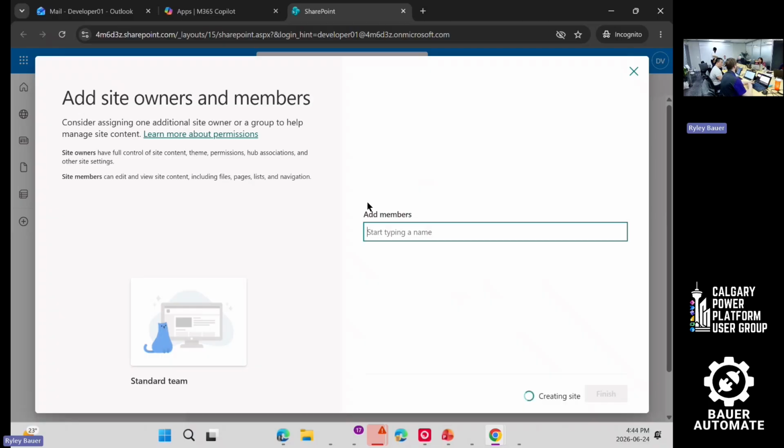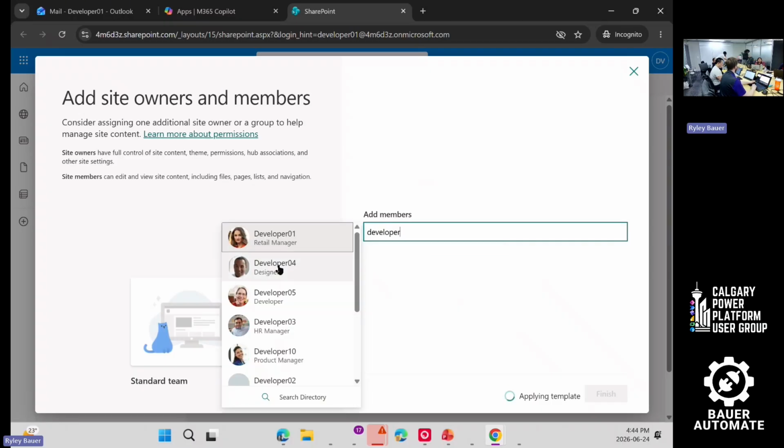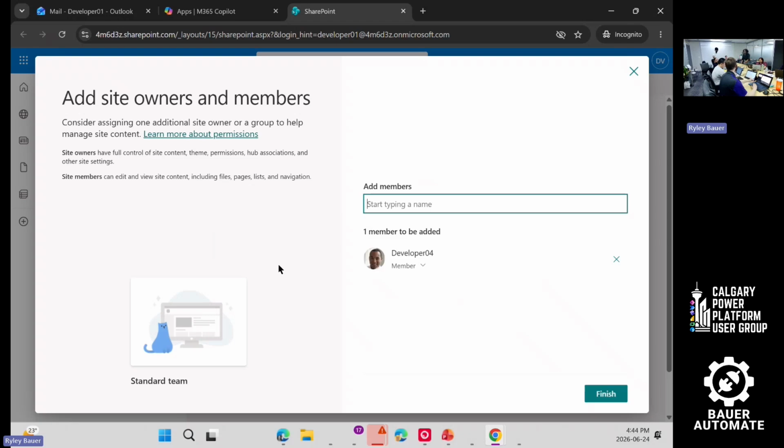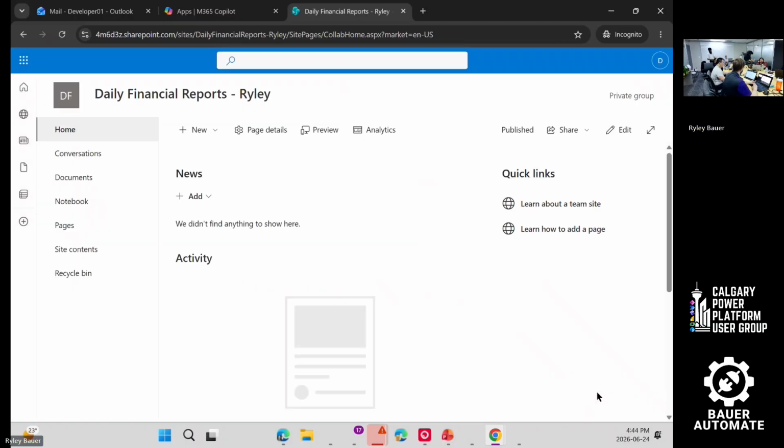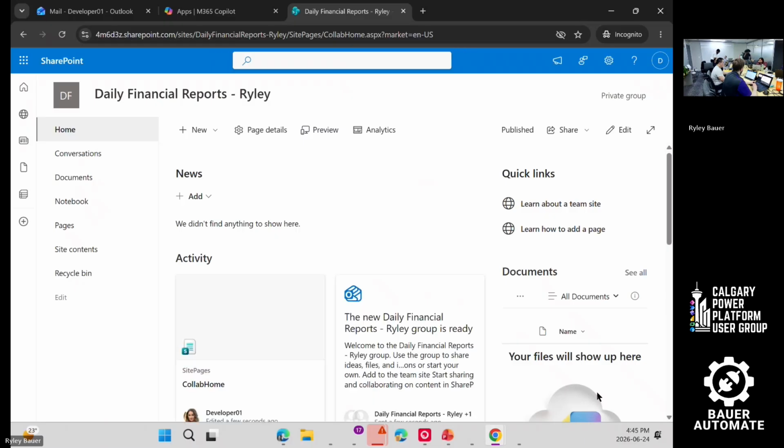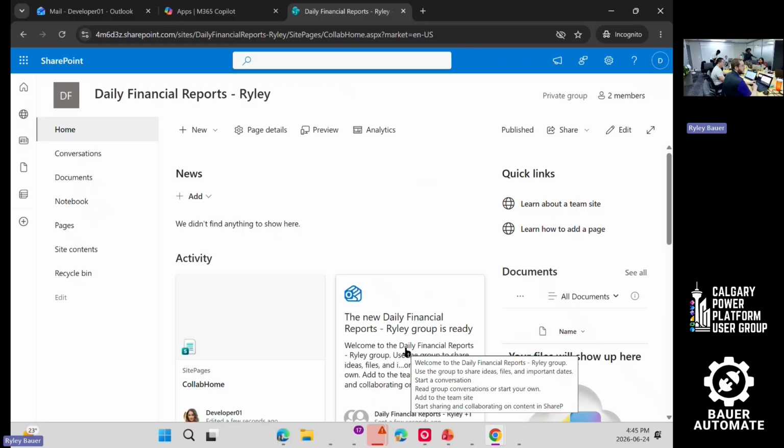And then the SharePoint site's getting created. There's a little thing spinning in the corner showing me it's making the site now. If I want, we can add other people to the team. So we're all sharing an account. We don't need to split this up here, but I have a few other developer accounts. So say I wanted to share this with somebody else on the team, then I can add developer as well. And there is member and owner. So owners can have extra things like the settings and the administrator versus the average person. So I'll add one of the developers in as a member as well, just to show the concept. Now we have our SharePoint site.